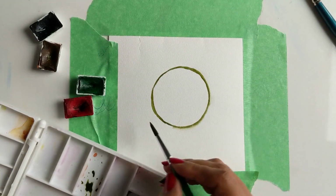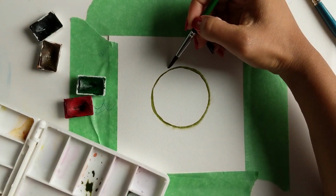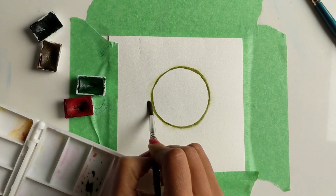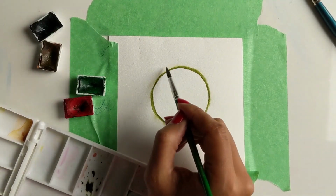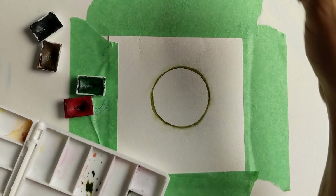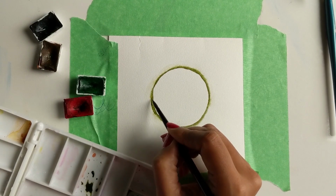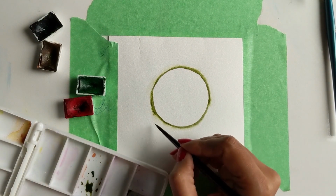And the reason I'm doing this is because I want that color to be bleeding as opposed to just straight. Now some of the areas are already dry, so it won't bleed as much, but I want it to bleed, and I'm fine with, you know, some of it bleeding and the others not. So let's just leave it at that, or I can always go in and add some green here and hope that it bleeds off to the sides. Whatever, you can cheat a little.